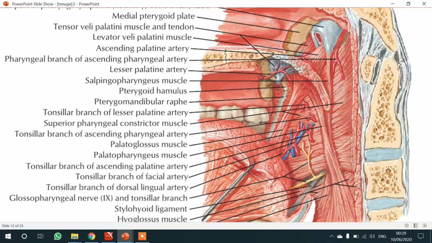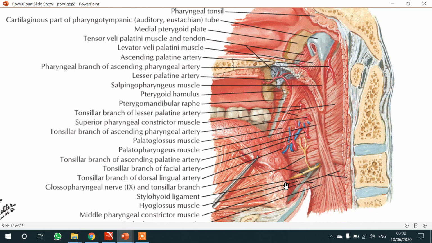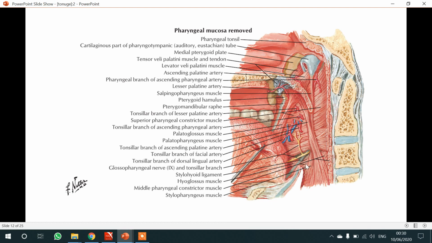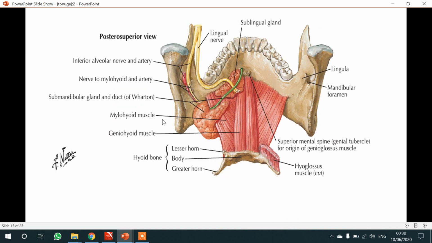In this diagram, the mucous membrane has been removed, and this is palatoglossus arising. This is the soft palate. From the palate, this muscle is arising and inserting into the tongue. This is the palatoglossus muscle. This is the pharyngeal part of the tongue, present in the pharynx, and the rest, the anterior 2/3, is the oral part of the tongue. This is the hypoglossal nerve supplying all of the muscles except the palatoglossus. It is not being supplied; the rest of the muscles are being supplied.